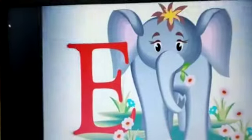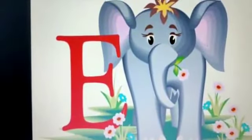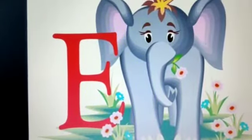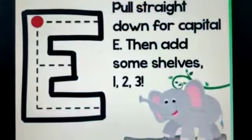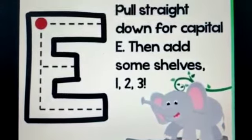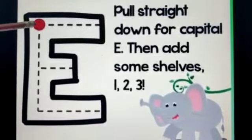So, children, today we'll learn two letters, the letter E and the letter F. So, let's begin. Letter E. E for elephant. Now, let's see how to write letter E.